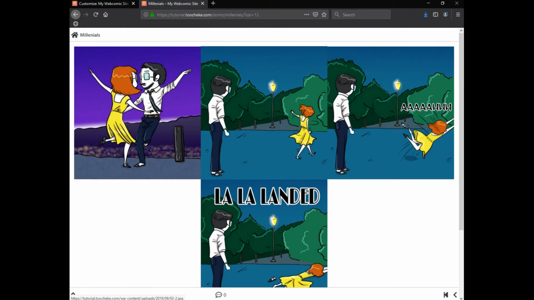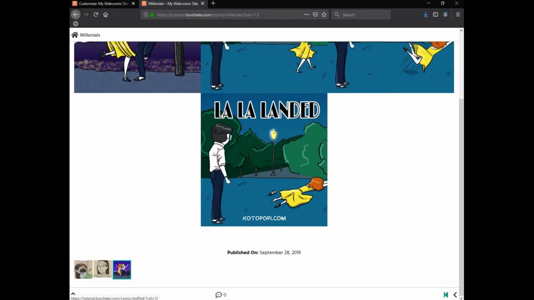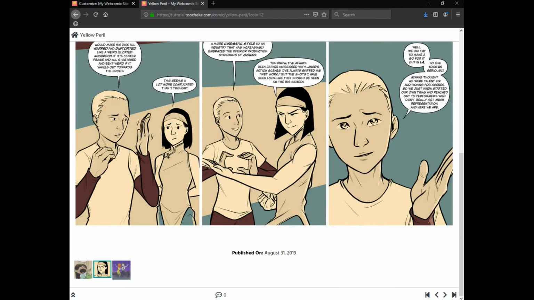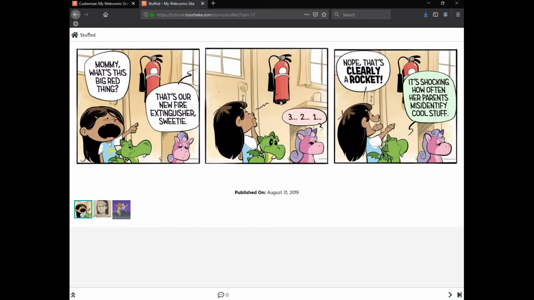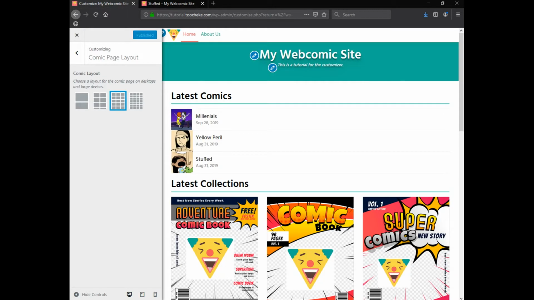Okay, it shows 3 panels per row. If I navigate through this, notice it shows 3 panels per row. Okay. Let's say 4 panels per row. You have 4 panels. Okay. Then publish.